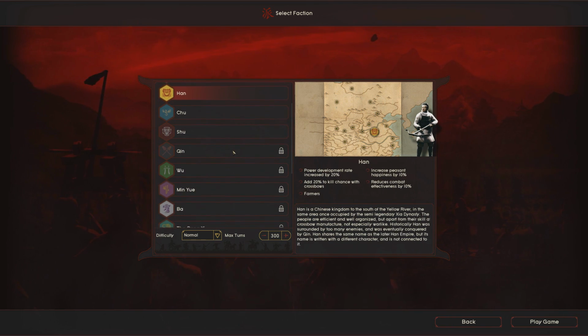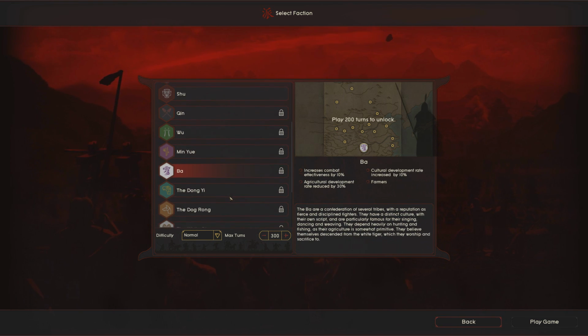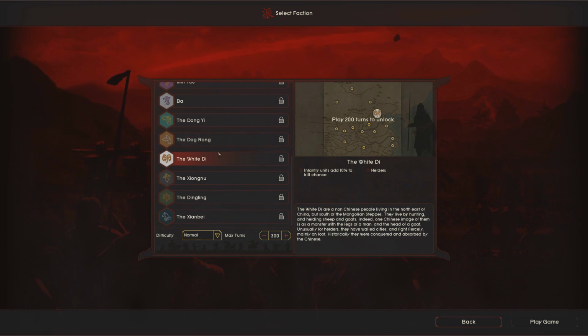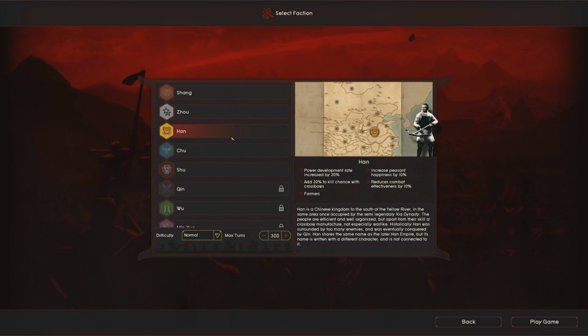And some of them you actually have to play for 200 turns to unlock. So you don't have access to all the factions to begin with. You do actually have to unlock a lot of them. So for example, the Han has the power development rate increased by 20%. Adds 20% kill chance with crossbows. Farmers increase peasant happiness by 10%, which I imagine will be quite useful, mid to late game. And it reduces the combat effectiveness by 10%. So that's not good.